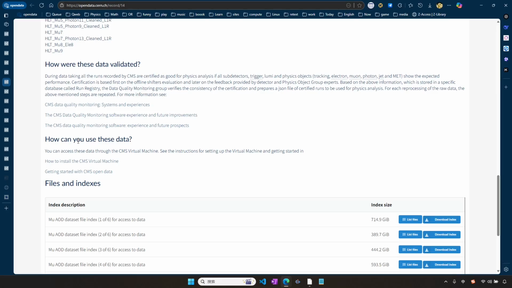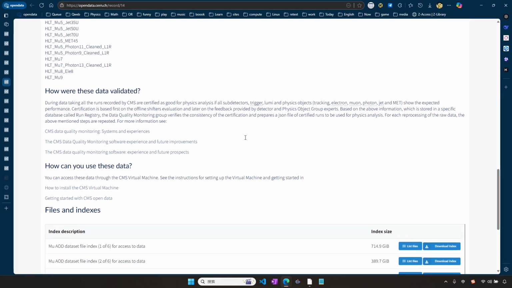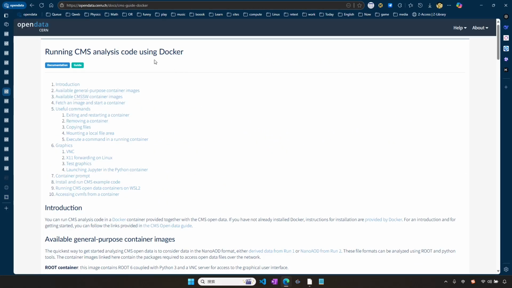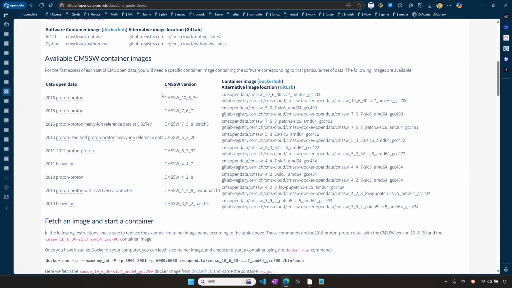And how can you use this data? We can follow the getting started part and use the virtual machine, or we can use Docker. We can use Docker technology with different CMS software versions, and I recommend this one, CMSSW 5_3_32.